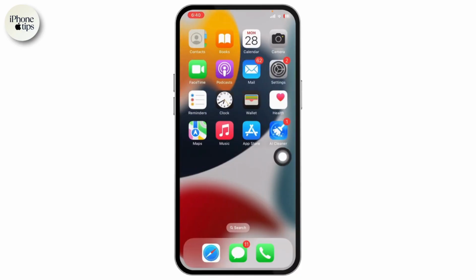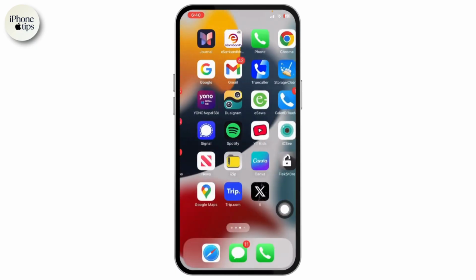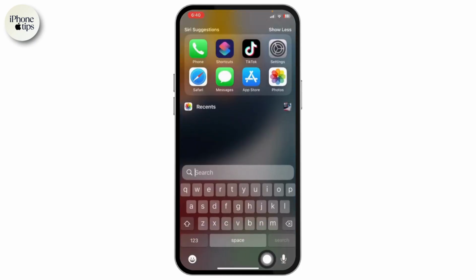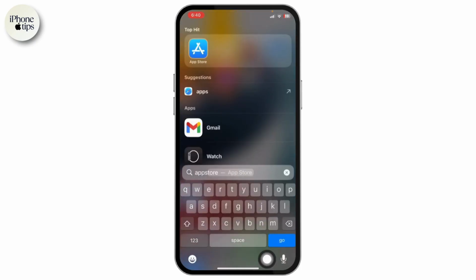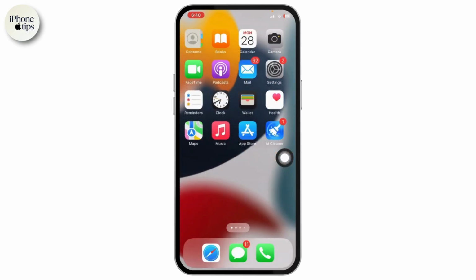If you're also facing such an issue where your App Store is missing, first, whenever you try to remove your application from over here, in some cases you can easily find that particular application, that is your App Store, by simply heading over to the search bar and searching for App Store, because that tells you that you have removed it from your home screen and not from your app library.